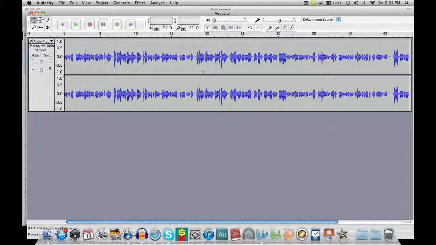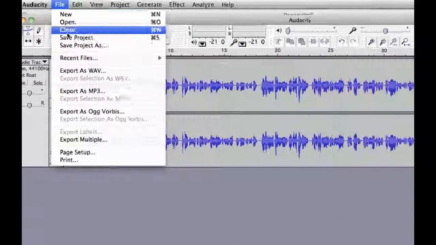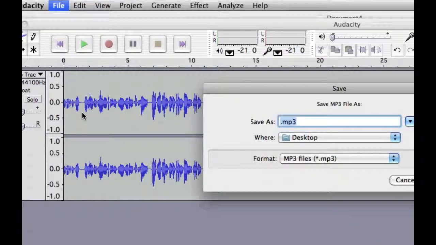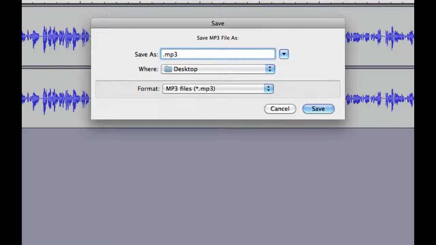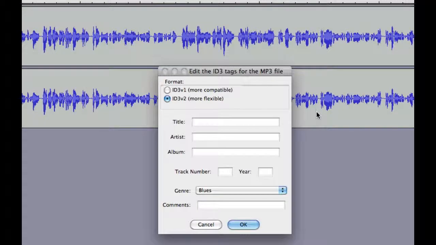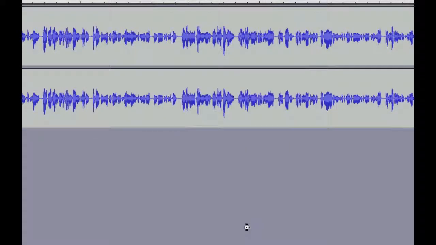So now what we want to do, when you've recorded your full podcast of you talking, you want to export this file as an MP3 file. The way that you do that in Audacity is by going up to File, Export as MP3, and then making the file name, whatever it is you want it to be, checking that the format is MP3, and then saving that through to the desktop.